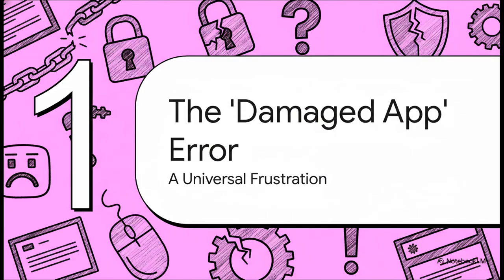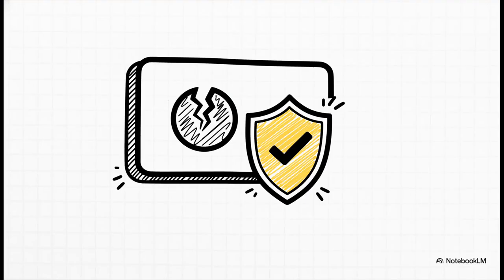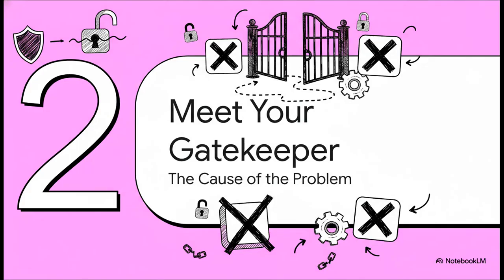Okay, let's dive right in with a problem that probably brought you here in the first place. And there it is, that infamous pop-up. Now, the first thing you need to know, and this is super important, is that your app is almost never actually damaged. This message is really just a security warning in a very misleading disguise. So if the app isn't broken, what in the world is going on?